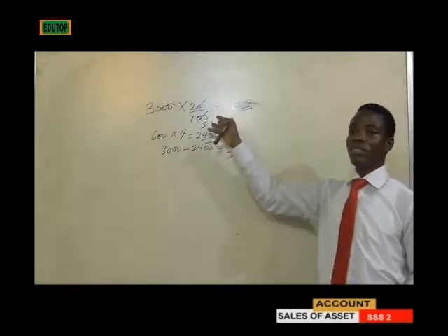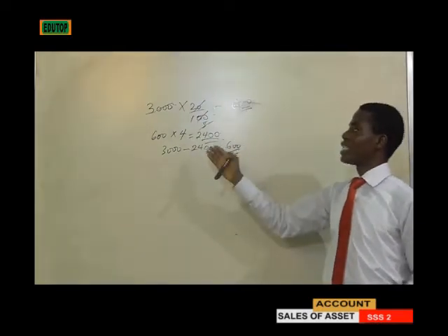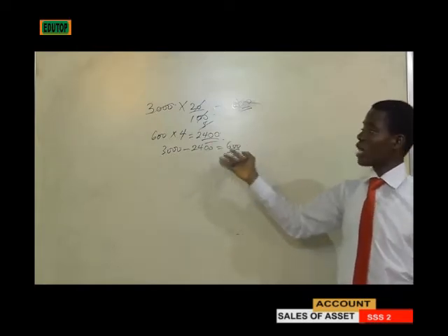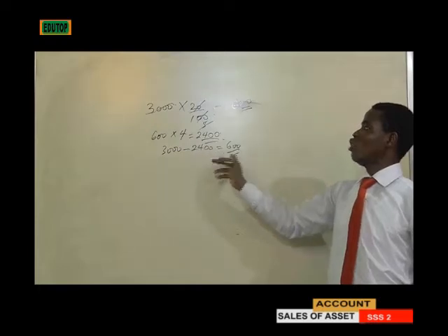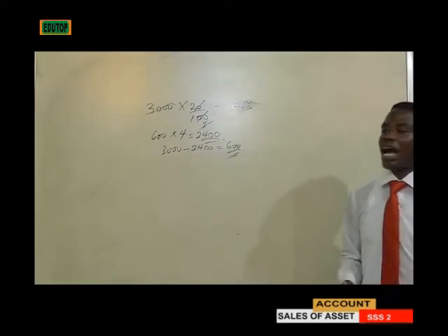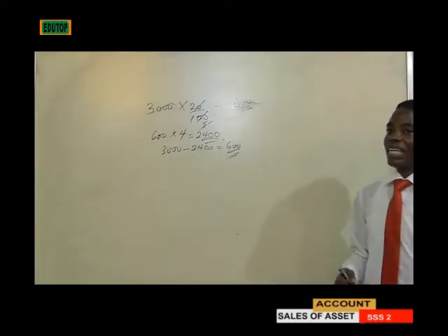Remember, percentage is given here. You charge it, 600 will be charged for good 4 years. And when you charge it for good 4 years, the total depreciation that will be charged for 4 years is 2,400. Then the cost you less is from the depreciation that was charged, you see that the scrap value for that asset is 600 naira.